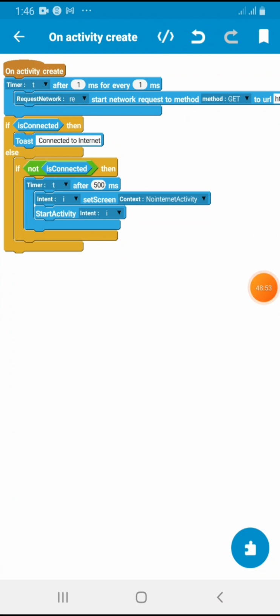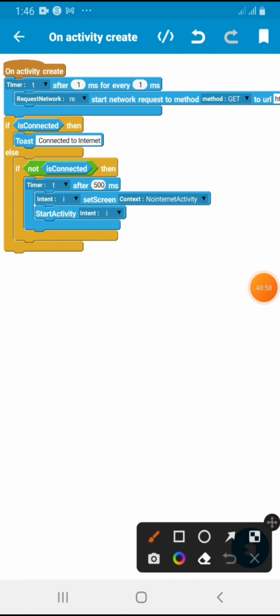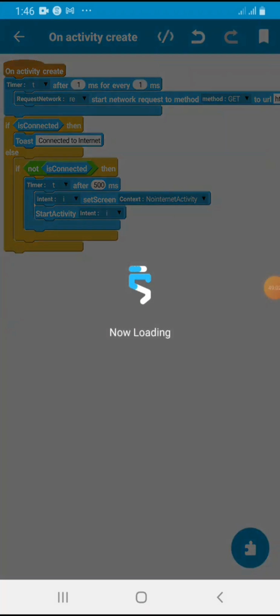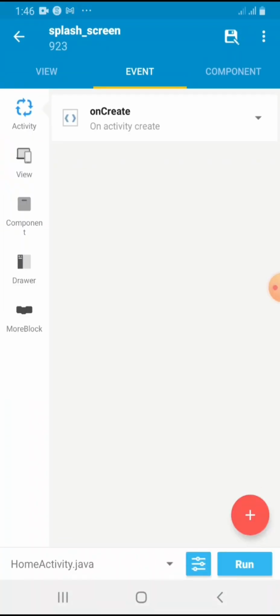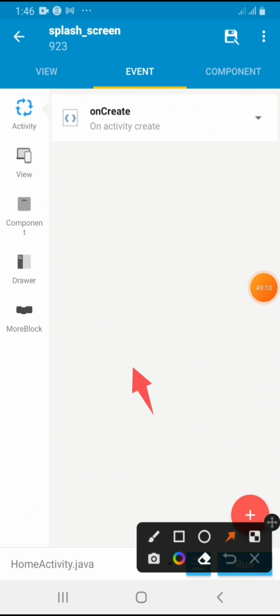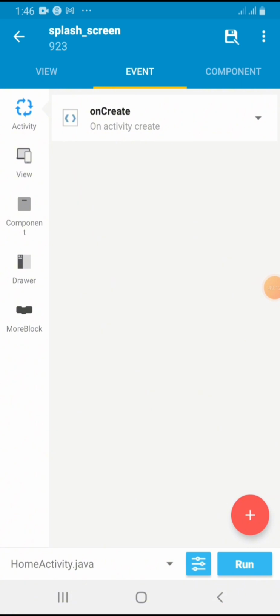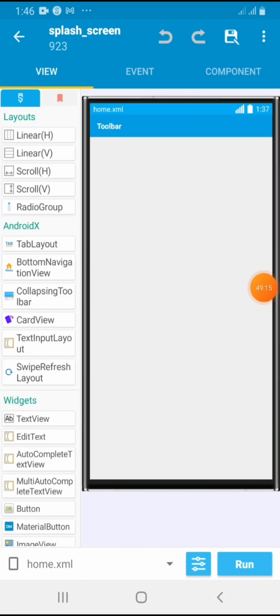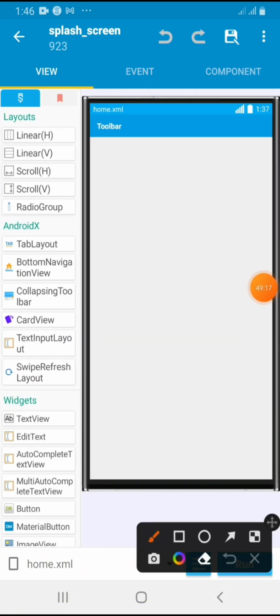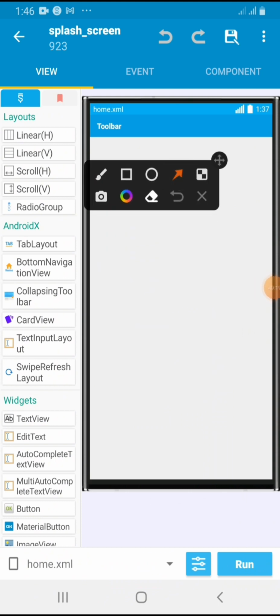At this point, we just need to go back by clicking on this arrow and you click on view. All right. And then you click here. We are going to the main page now.